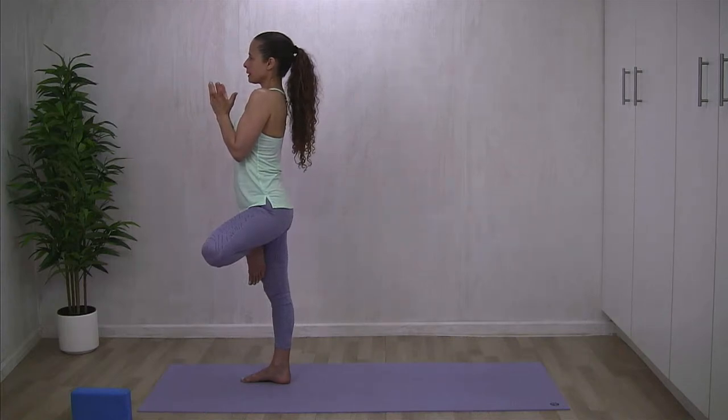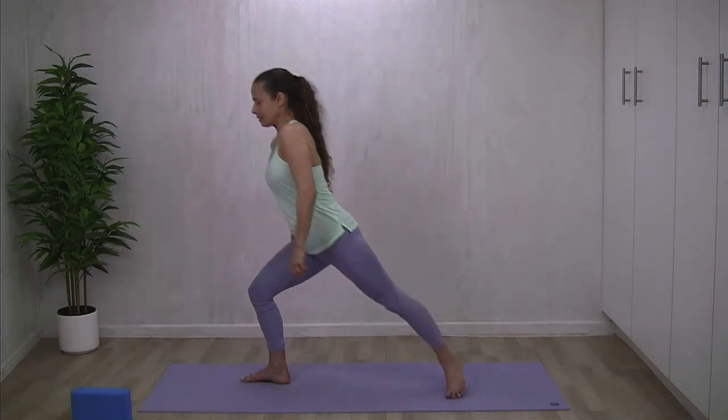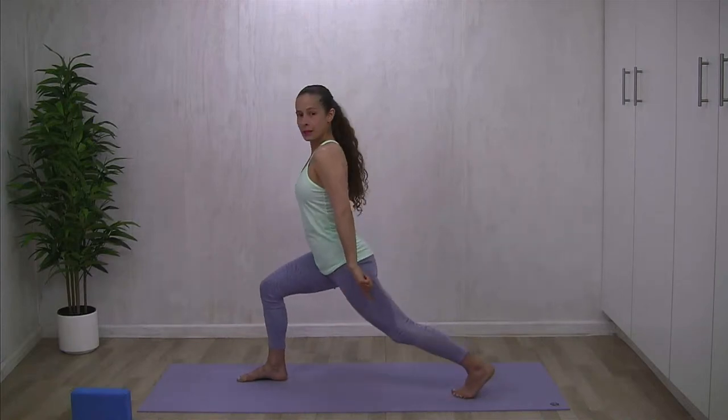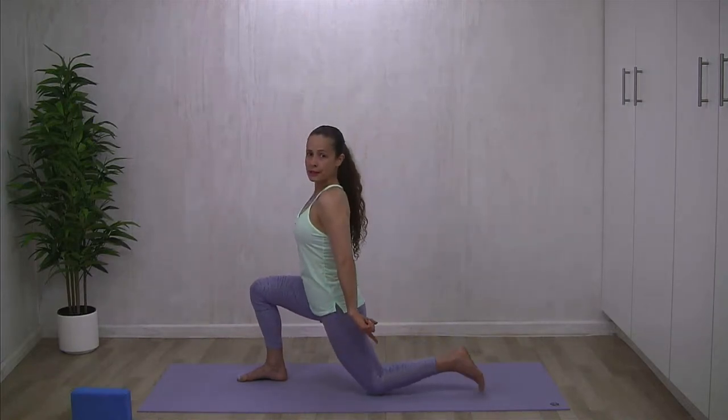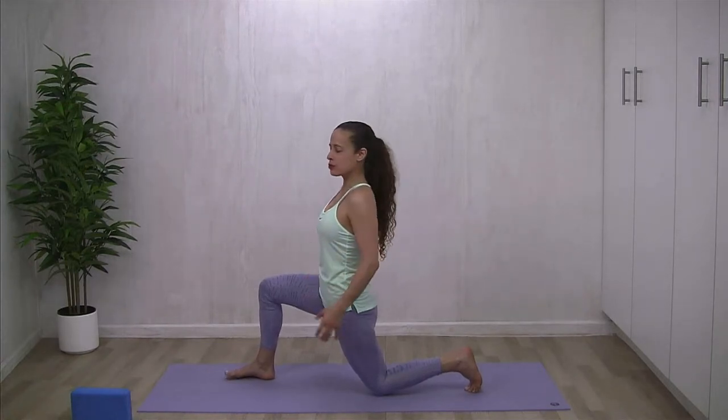As your right leg begins to quiver and speak to you, you're going to undo your tree and take a little lunge, stepping back into a low lunge, so you're releasing the back knee, shin and foot. If you can, try to keep that back toe under. We're going to begin playing with a little pelvic tilt. Let's find the tilt first and then we'll add to the movement.